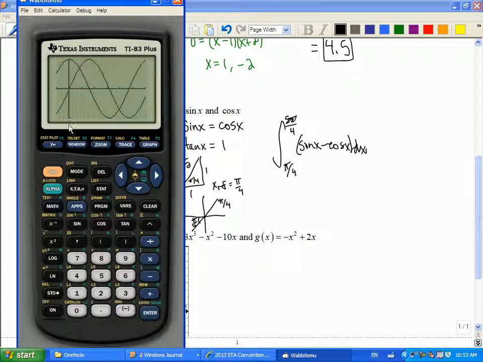And I'm feeling lazy, so why don't we just have the calculator help us out here. Let's say I'm feeling smart. Why would I do this by hand if a calculator could do it? So here's my picture. And I'm going to integrate it. Lower limit is pi over 4. And the upper limit is 5 pi over 4. So I get this nice pretty picture that shades. So 2.824, so we'll just call it 2.82.